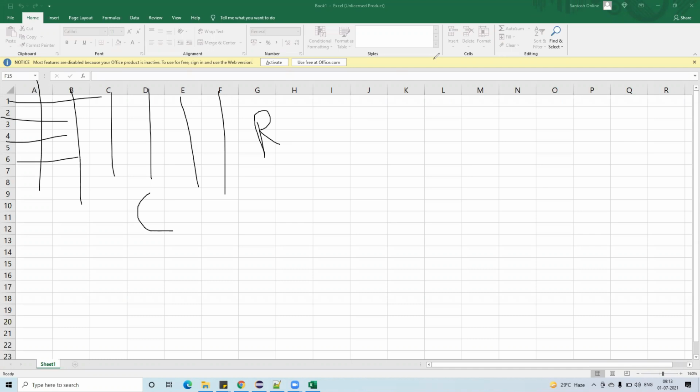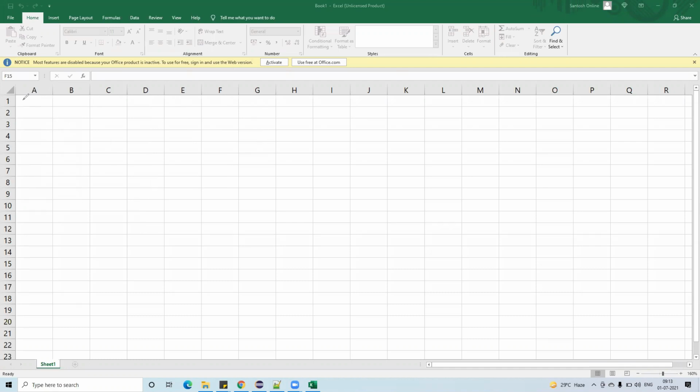So what is the meaning of that? If I write something here, what is the combination? It is 1 comma a. If I write something here, it is 1 comma b. If I write something somewhere here, it is 4 comma b, nothing but fourth row, b column. It is like that. So while reading, we also have to do a similar job. I'll show you how to do that.